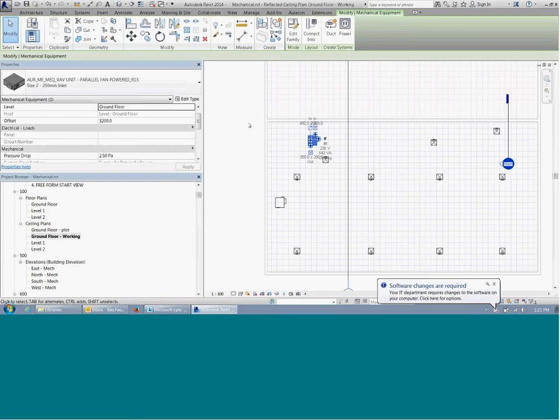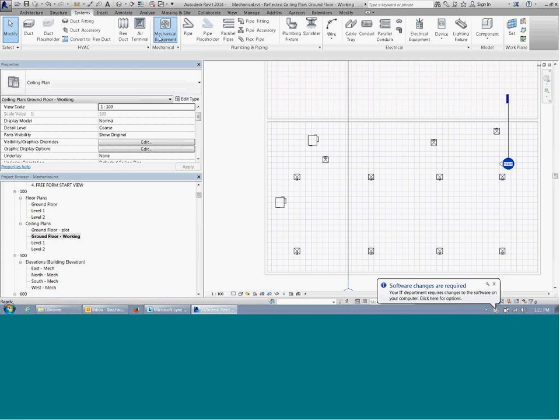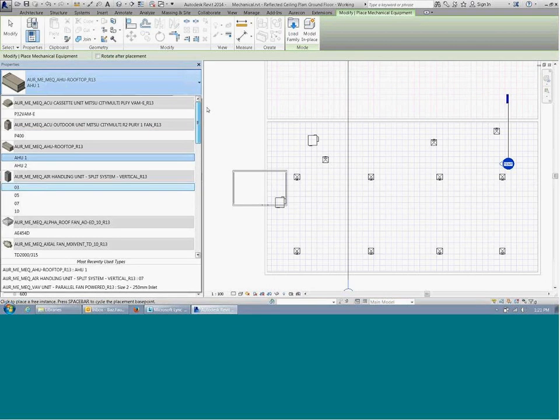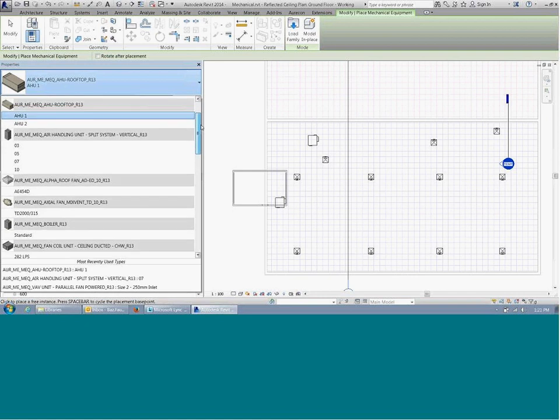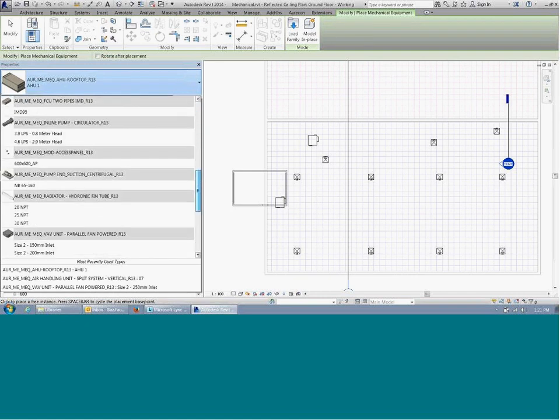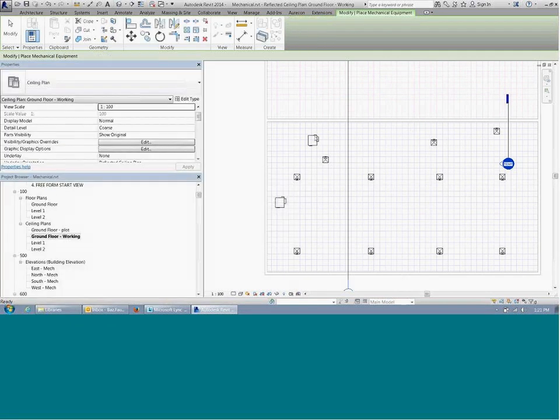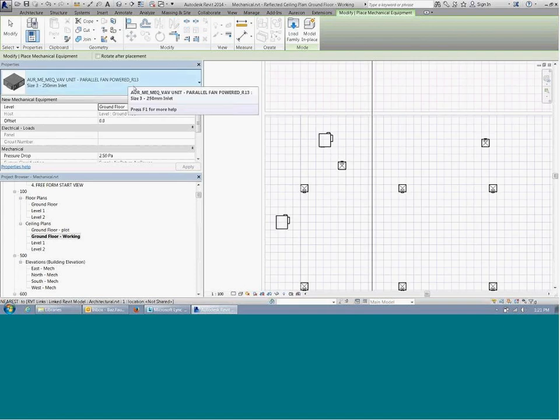I've placed two VAVs here, which are pretty low in the template, common families that you'd use. It's a long naming convention, but you have to get used to what to filter out of all these prefixes and what you need. They're all mechanical equipment. So I basically went down to here and grabbed one, and a lot of equipment is just hosted on the ground on a level. It's not face-based or anything like that.